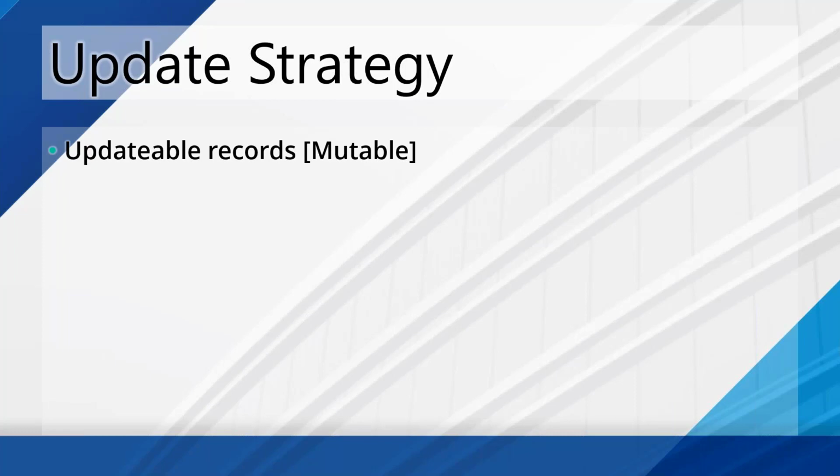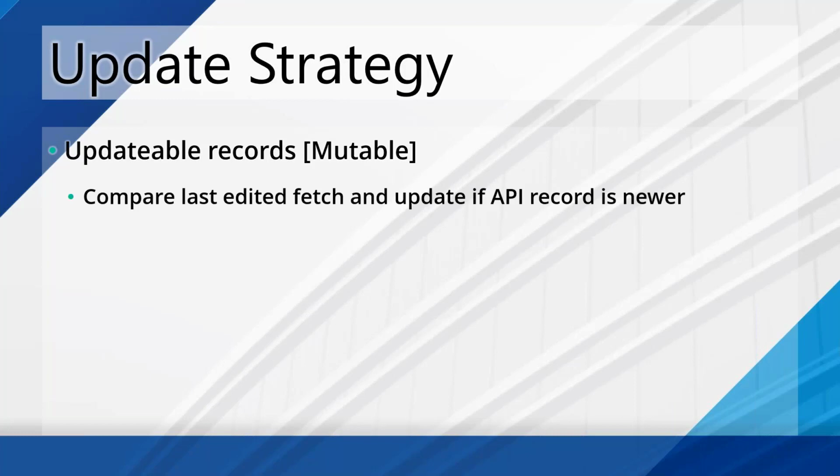We call this mutable data: stuff that changes, that mutates over time. For this, our update strategy is to get that item and compare the last version to the updated API version. If the API record is newer, then we simply overwrite. We replace the data in the old record and potentially go fetch some additional details for it and continue to overwrite that data. So that's updating an existing record that is expected to change.